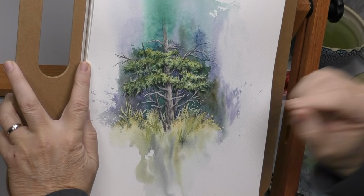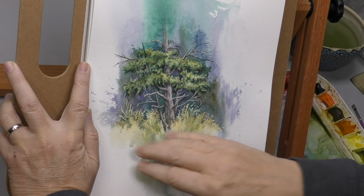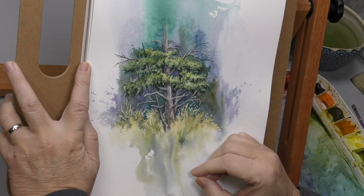You know, again, I don't do a lot of studies where I use masking fluid. I don't do a lot of masking fluid paintings, period, where I do almost every detail in masking fluid. So that was an important exercise for me and a beneficial one. And I don't do a lot of trees where I mask the leaves or the foliage canopy, especially ones with fine detail like needles. So I want to do more work there. I want to find ways to simplify it, make it fresher and still representational.